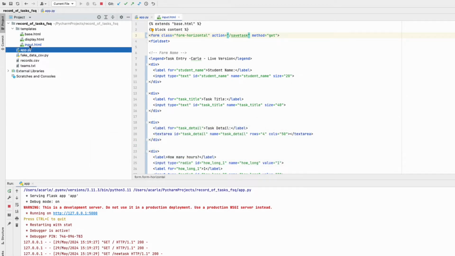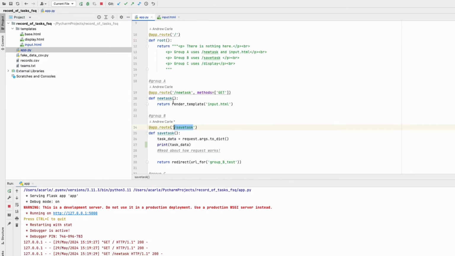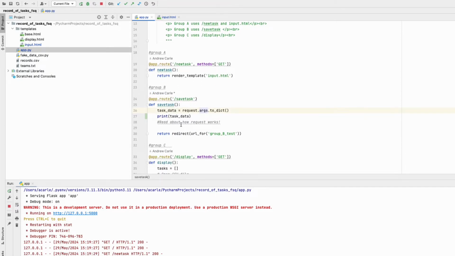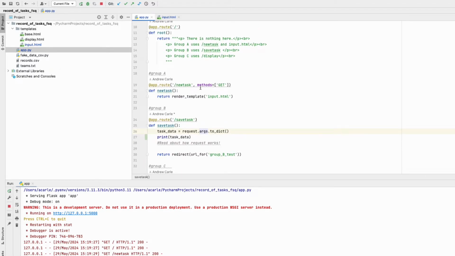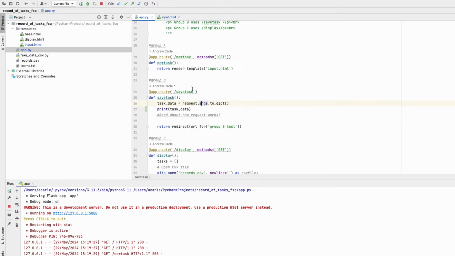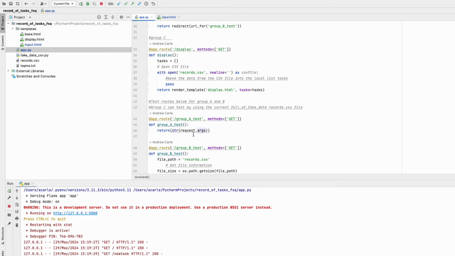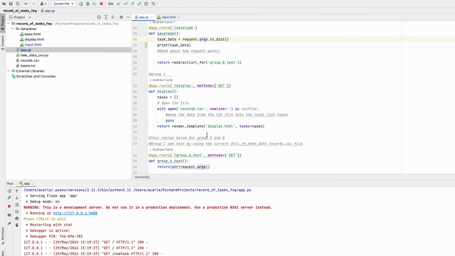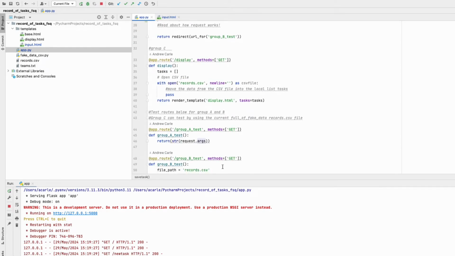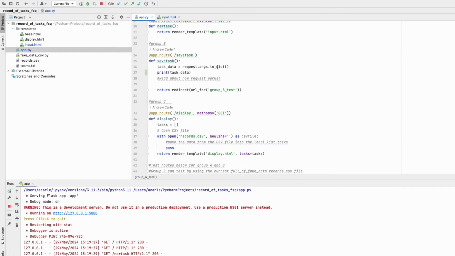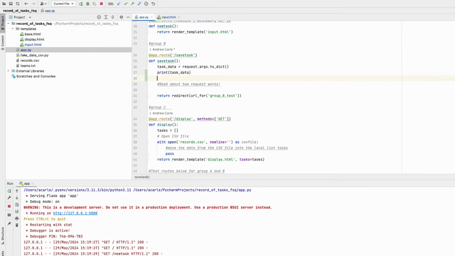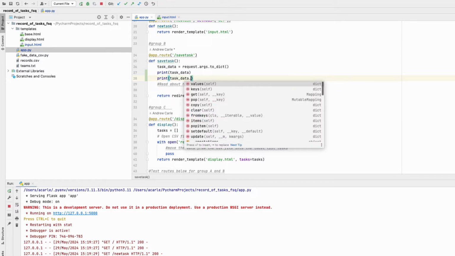So that means that when save task comes, the first thing it's going to do is look in request.args, which I know has stuff in it because that's what was getting printed in Group A test. But instead of casting it as a string, we're going to use the toDict method and get it as a nice Python dictionary. So actually, why don't I even do print task data.values.